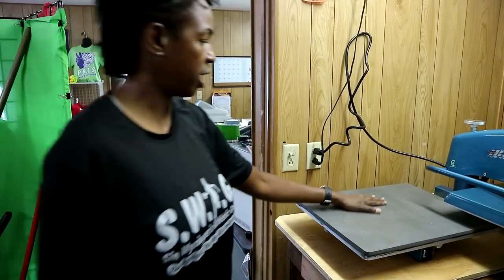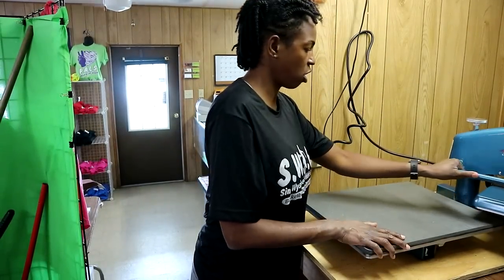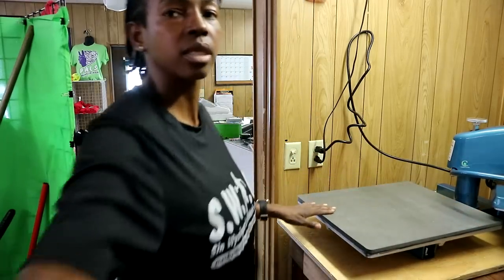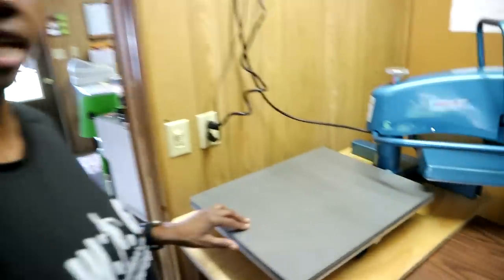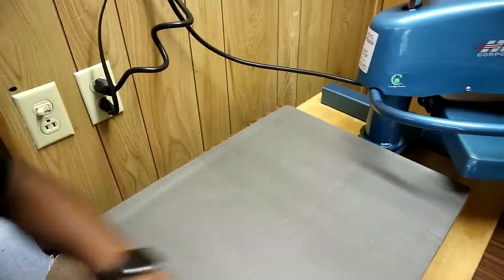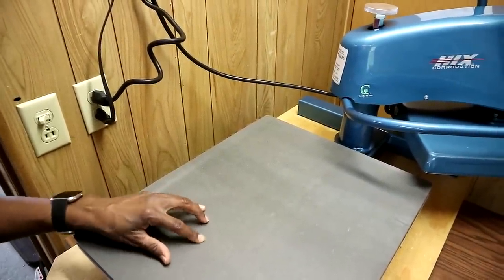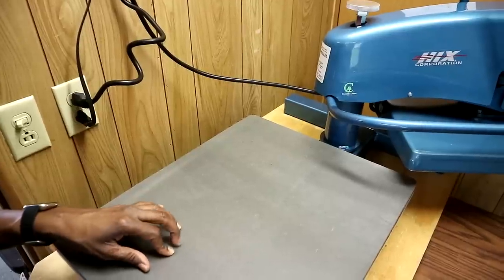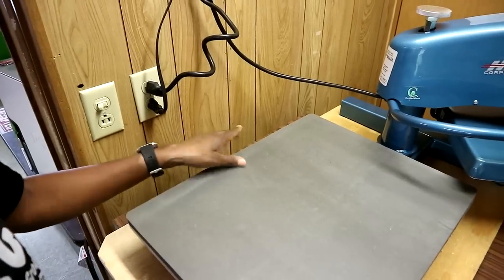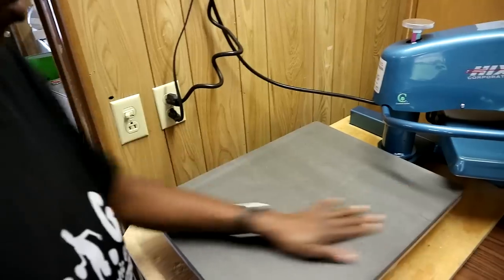Okay. This thing right here, I don't really like how this has different markings and stuff on it. Let me see if I can show it to you guys. It has markings on it right here, and you can actually feel it's got some stuff on it. Right here, I don't know what that is. It just feels like some grid or something right there. So I'm just wiping that off.